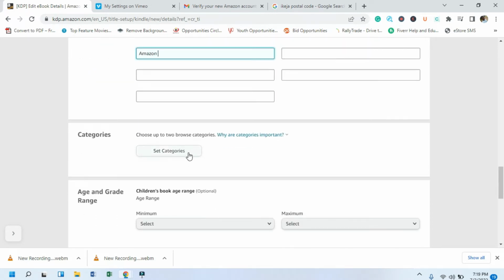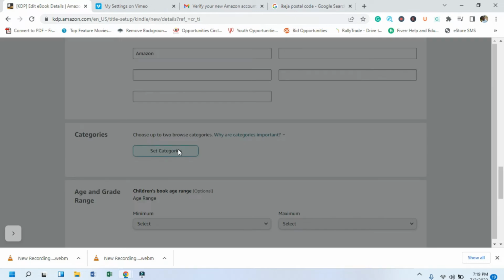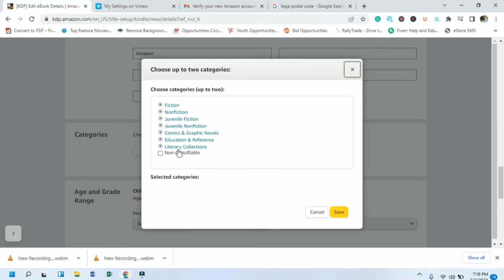Now we are talking of category. Categories have to do with, when you go to the Amazon website, which place does your book fall under? Is it fiction, non-fiction, juvenile fiction, juvenile non-fiction, comics or graphic novels, education, reference, literature? You need to look at where exactly this thing falls under. For instance, I'm picking education.